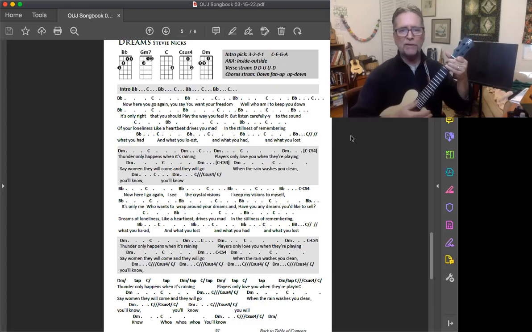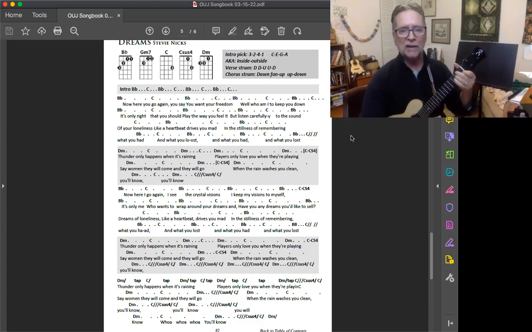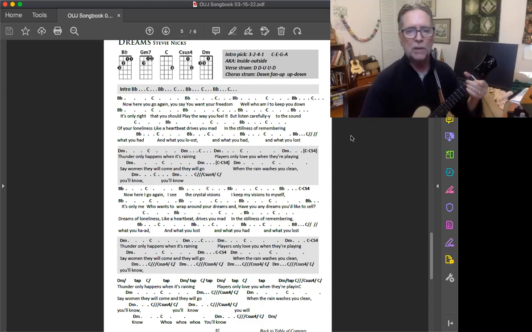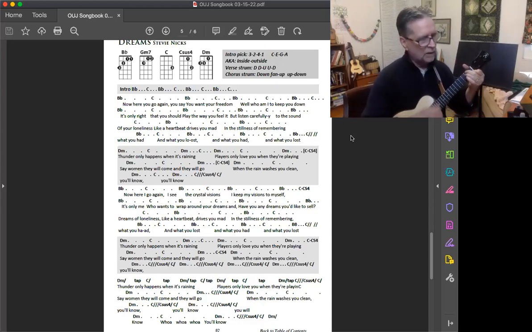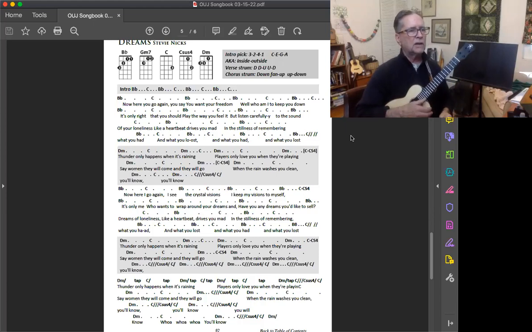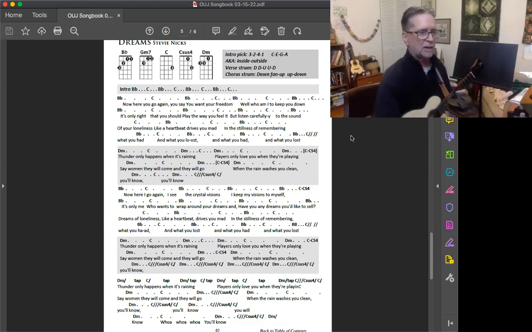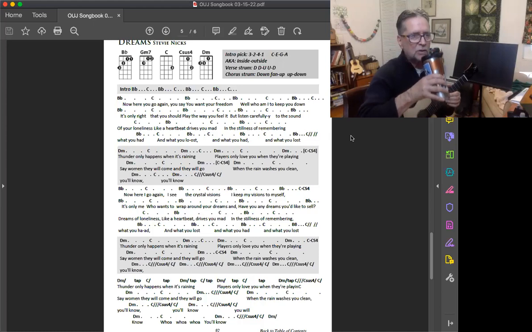That's how I would build towards that anyway. So if you hear kind of an extra little noise as we get into the choruses, that's what's happening: I'm hammering that D minor on that first up strum. Hammer away. Let's play this beast and see what we can do with it.